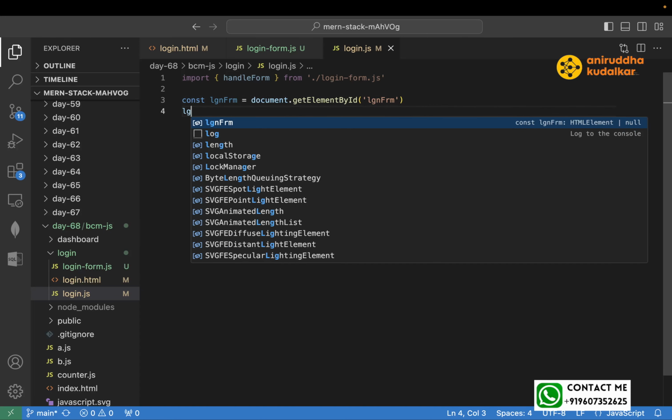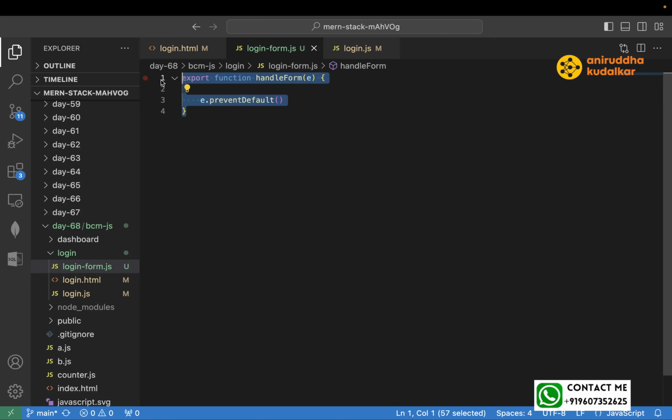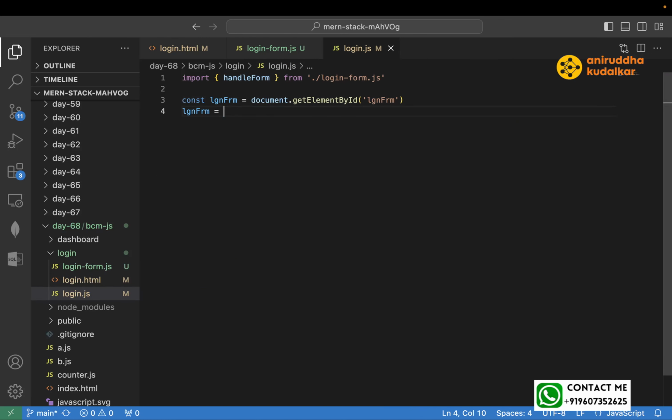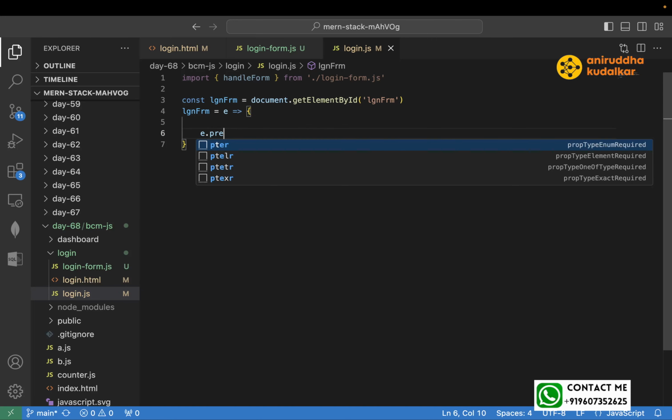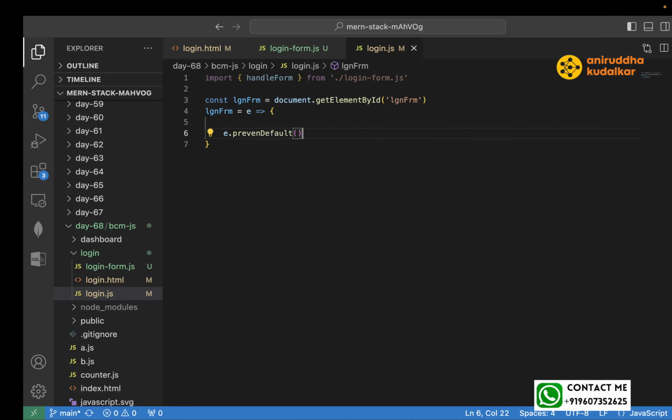And now to this LGN FRM dot on submit is equal to handle form. So this handle form function you have written inside this. Or you can write it over here like this, a lambda e arrow, and inside this e dot prevent default.